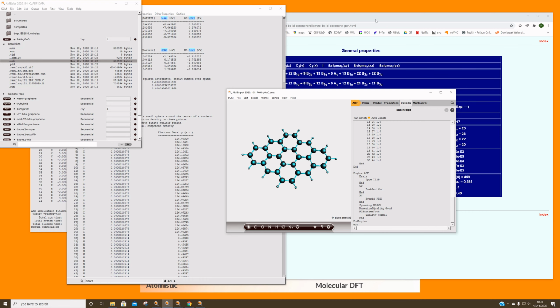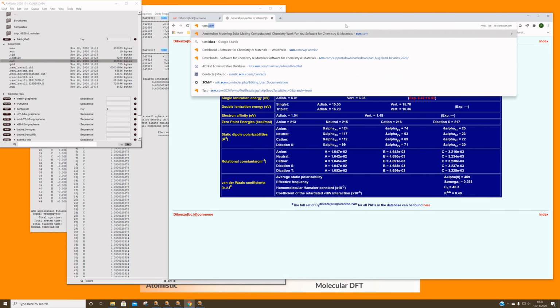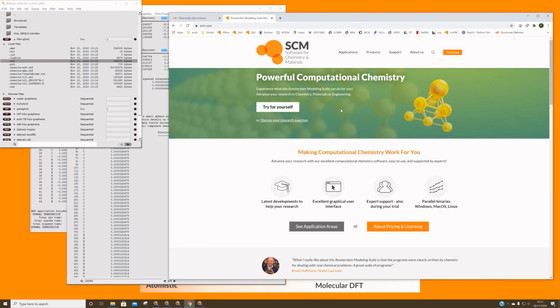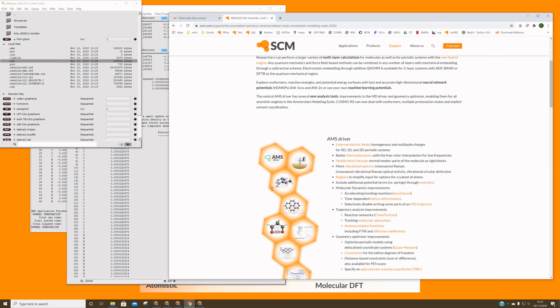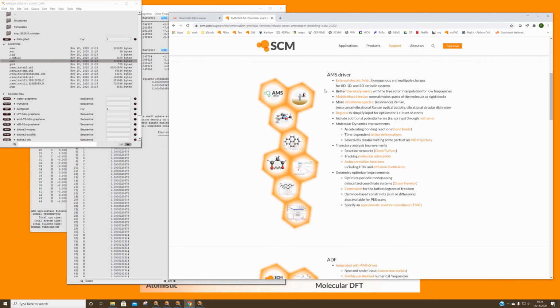So hopefully these were a few features that could be of interest to you. There are other features as well. So let me just point again to the release notes. And you can see here all the new features available in the central driver. So I didn't discuss external electric fields, but these are available now. You can do spectroscopic calculations such as Raman and VCD, also with DFTB and MOPAC now. And there are a number of interesting analysis properties available for trajectories. I'll point you to relevant presentations by my colleagues on that as well.